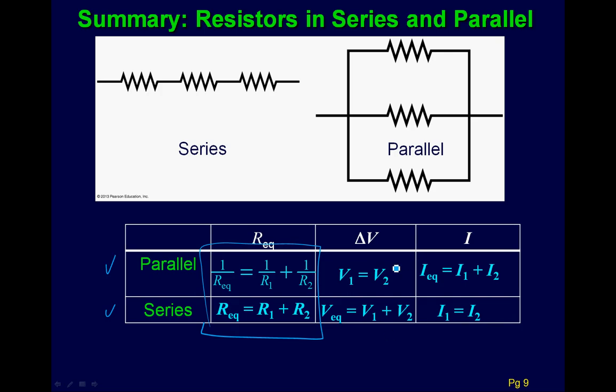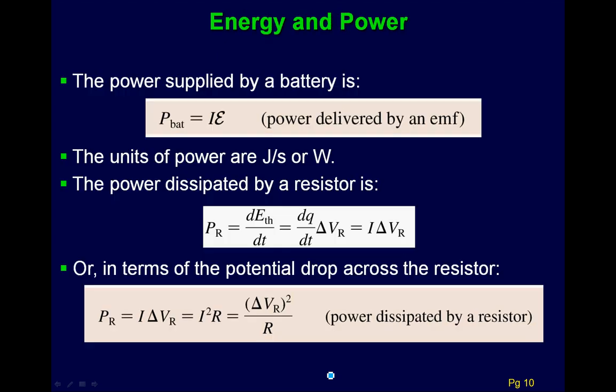The potential difference when you're in parallel is the same. These two, when it's in series, add up to the equivalent voltage. And then here, instead of charge, we now have current. So for parallel, the equivalent current equals the sum of the two. And when you're in series, when two things are in series, they have to have the same current. We talked about that the other day in class. So if the current comes through here, it has to go through here as well. So this is our summary sheet for everything to do with this one here.